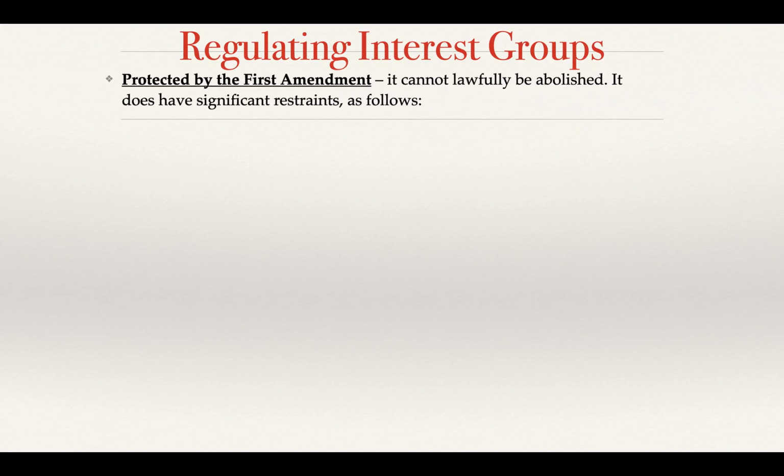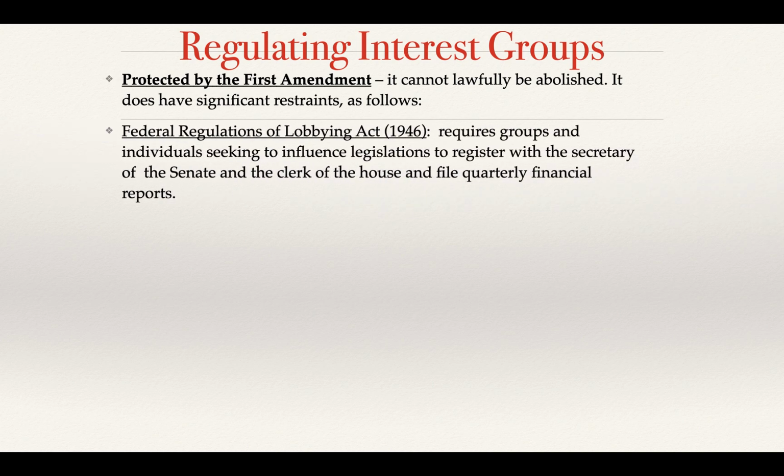Now, let's look at this under Citizens United. Under the First Amendment, it can't lawfully be abolished. Okay, so here's your regulating groups. Under the First Amendment, you can't abolish spending on government. If I want to spend $1 billion on commercials so that Joe Biden wins the next election and I have the money, as long as I don't coordinate with him, I can.